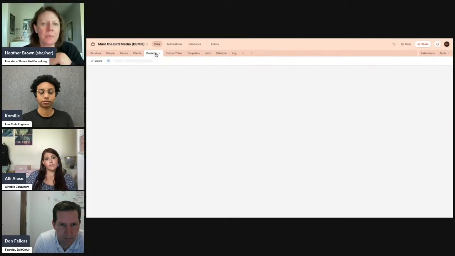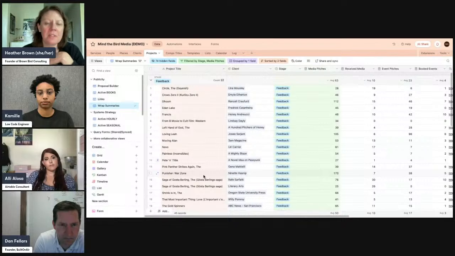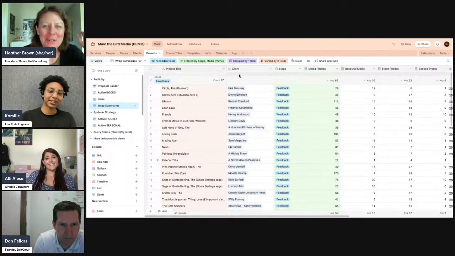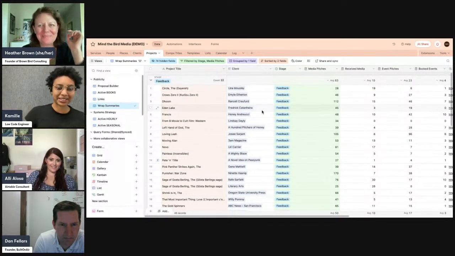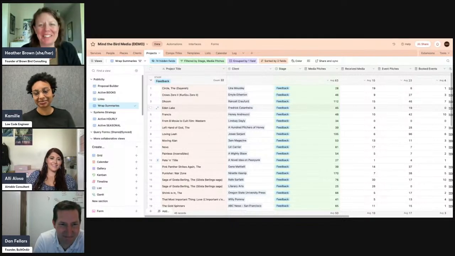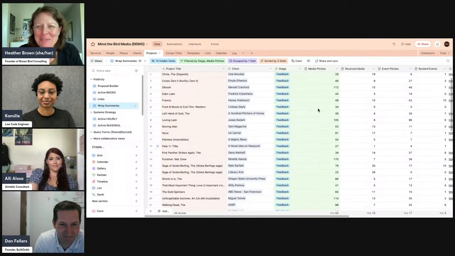Same with projects. Projects are the actual title of the book. These are all titles of movies because I couldn't find a mass generator of data that was book titles. So these are movie titles. So we're going with that. Turn books into movies all the time. Exactly, that's what I was thinking. These are all the books that the movies are made from.